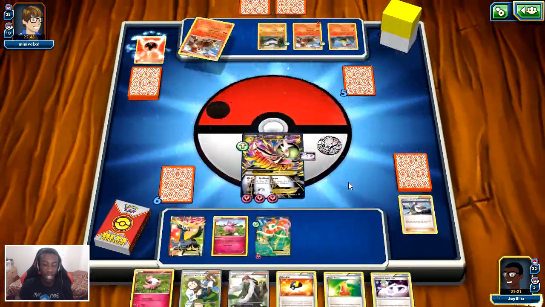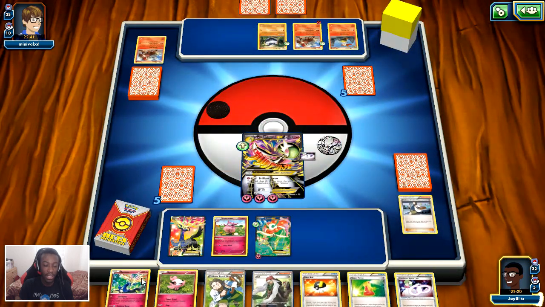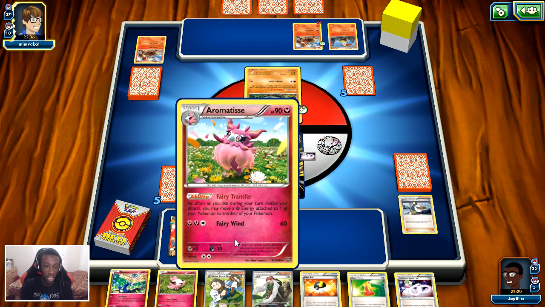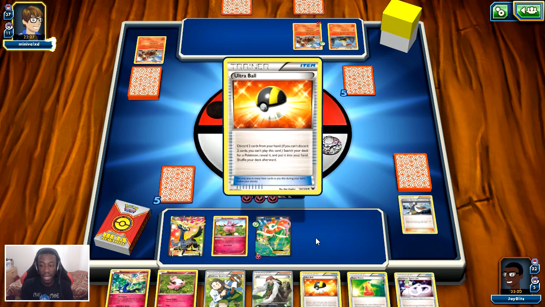All right, now we just need to get an energy. No, we got another Xerneas though. Sweet, we got another Xerneas though. Okay, so we're looking good right now. We have our main attacker. We have a Xerneas here that can also attack if we transfer energy from it. We just need Fairy Garden.